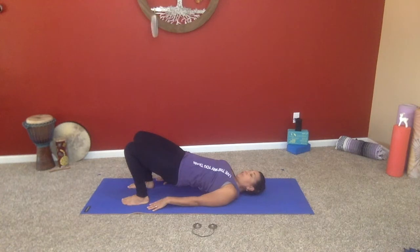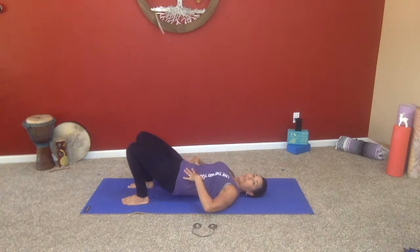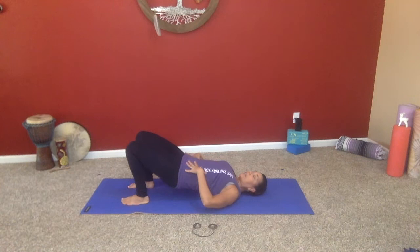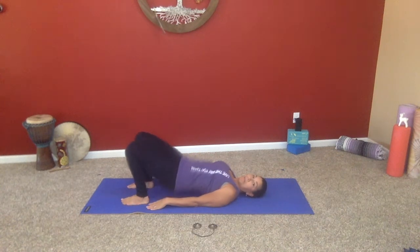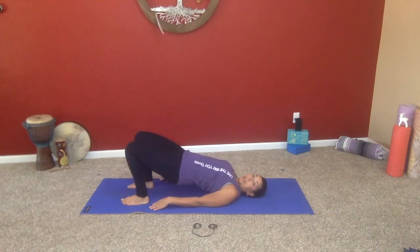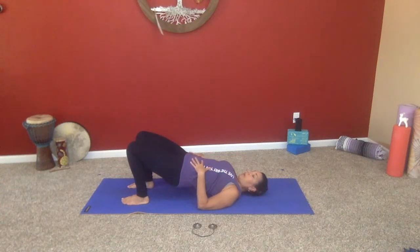So even as you lift up, know that you're doing so from your strong core and return your strong core back downward towards your mat. Inhale your strong core up and exhale your strong core down. Sometimes doing bridge, we have a tendency to muscle up with the hamstrings or muscle up with the lower back or muscle up with the glutes. But instead, bring your awareness to your core and lift it and lower it.